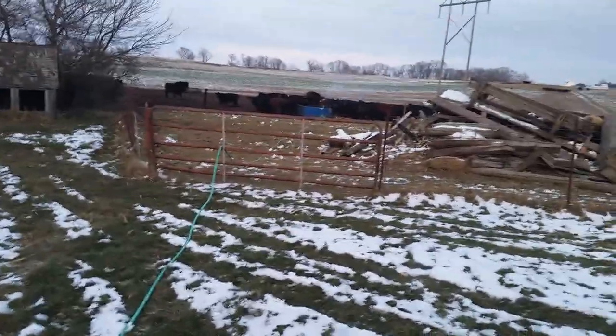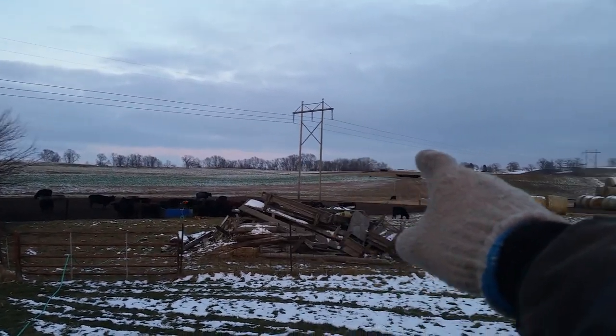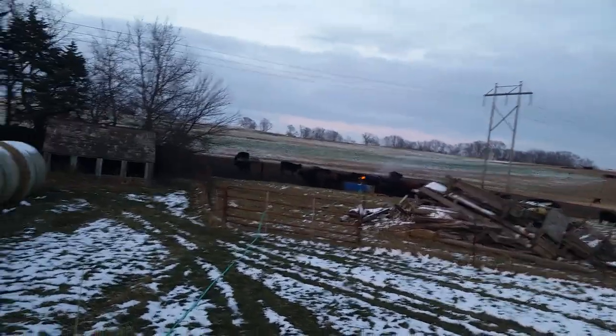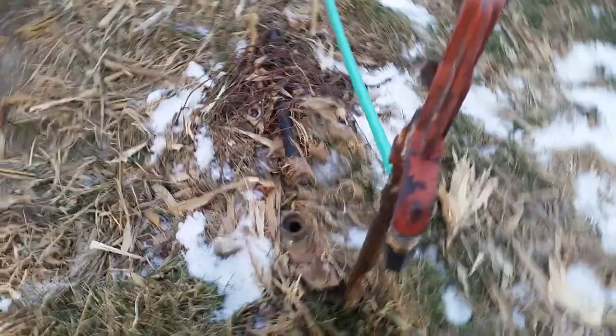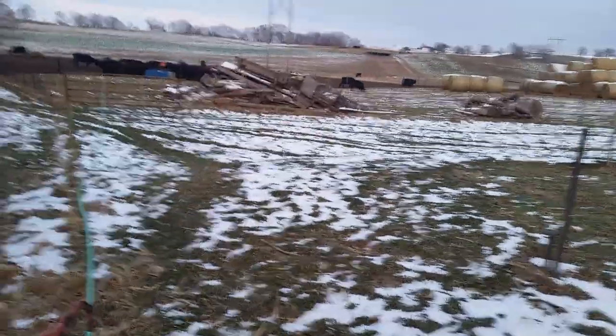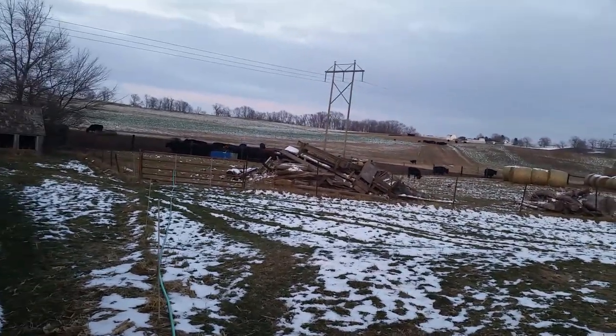This yard is watered via a stock tank. That whole pasture out there has a tank way up there, a tank about in the middle, and then a tank down here — all watered by this hydrant right here. This hose is all above-ground, granted it's probably six inches deep now because it's been out there for 10 years, but it's all above-ground stock tank type of water. We mainly use it for summertime; we don't really have a need for winter watering.